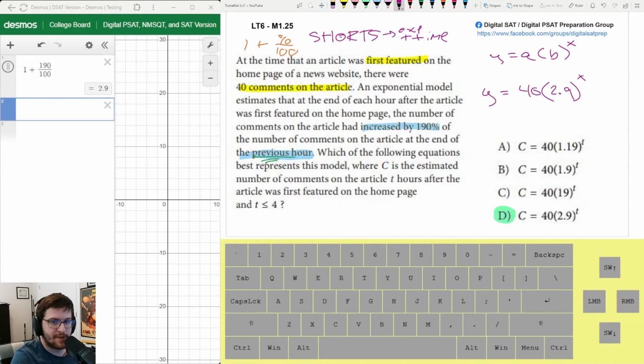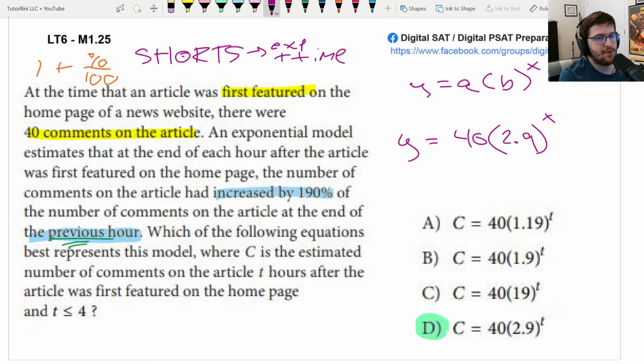All right, let me go back here. So many people, guys, so many people would do it in their head like a percent of, and they would put 1.9 and they would forget to add the 1. Many people would pick answer choice B, but you guys see that just isn't right. So please make sure you know how to calculate a percent multiplier and calculate percent change. It is literally just typing stuff into the calculator. You should be able to do that. You're capable of that. Okay, let's move on.